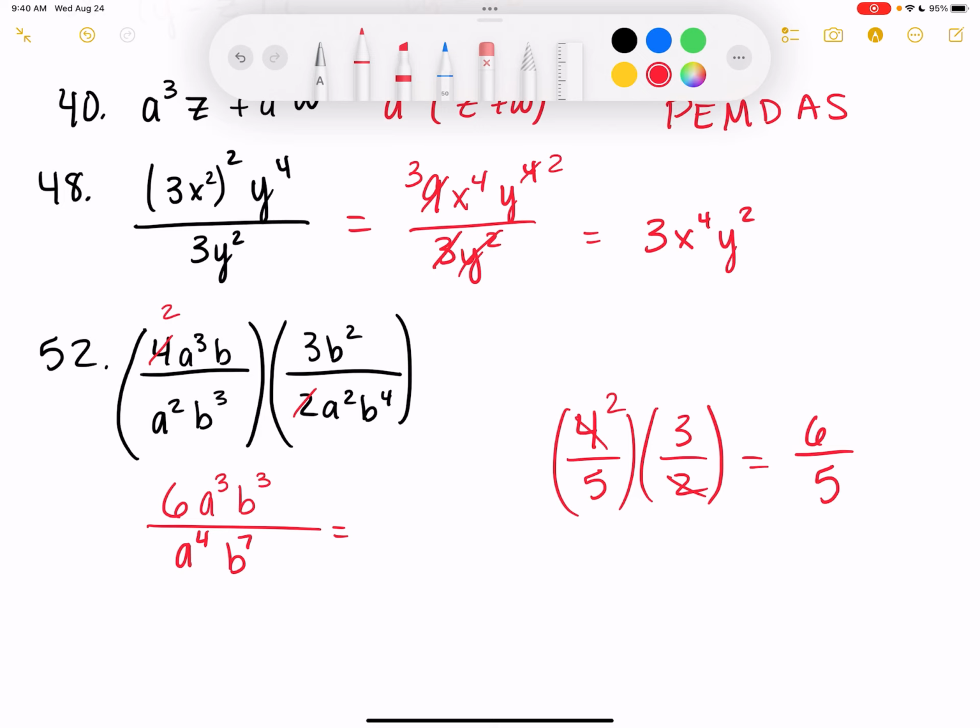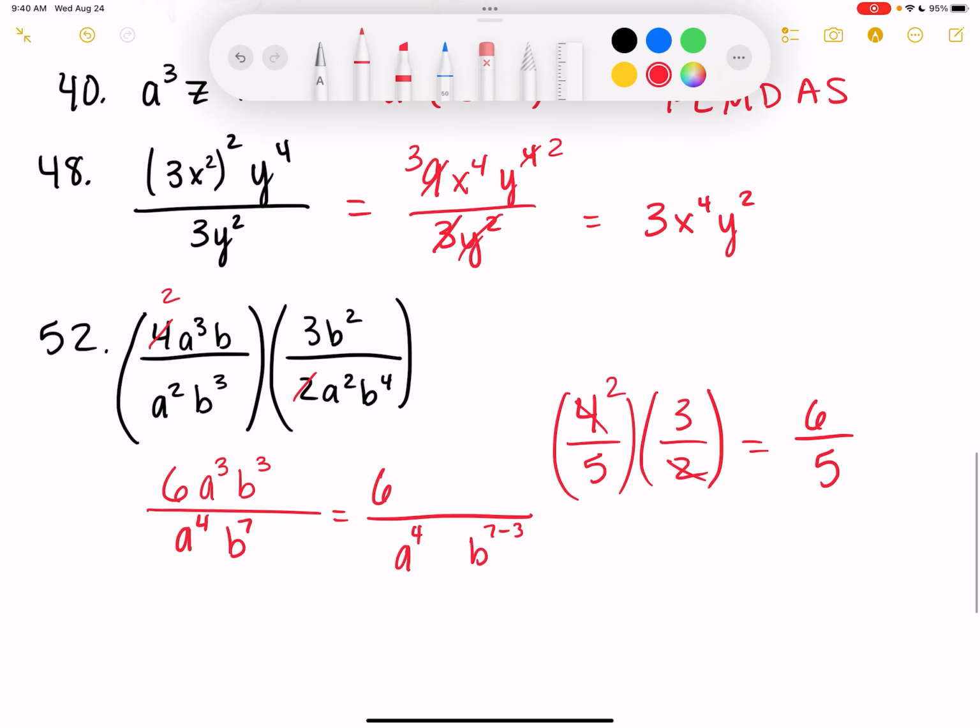So this is going to become, I'm going to keep the 6. I'm not going to write the a's yet. Okay, so this is b to the 7 minus 3. What about a? You move the 4 to the top. That's a, going to give me what? Negative. So I don't like that. So don't do that. So move the 3 to the bottom. So we just give you a to the 4 minus 3. And then now I have 6 over a b to the 4th.